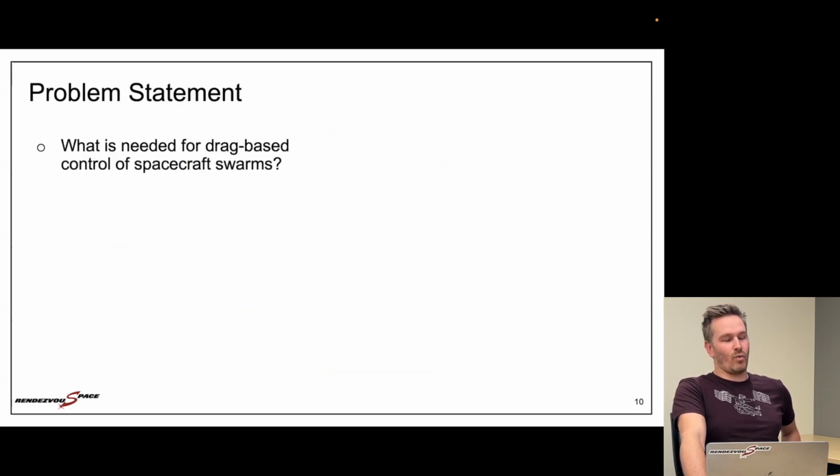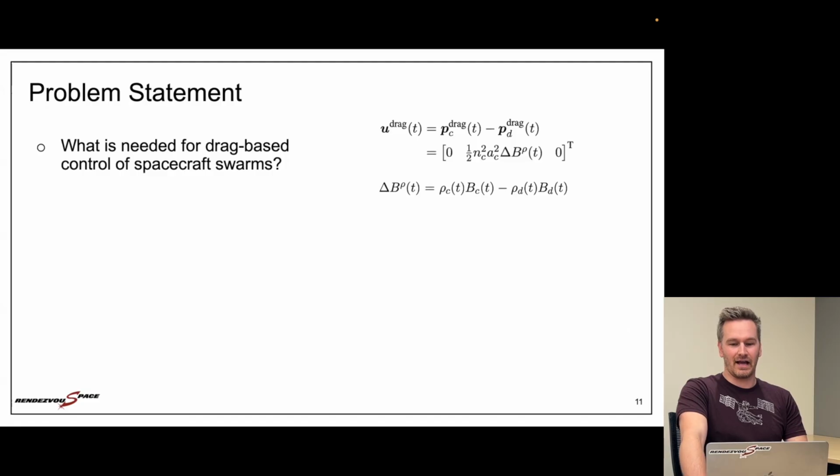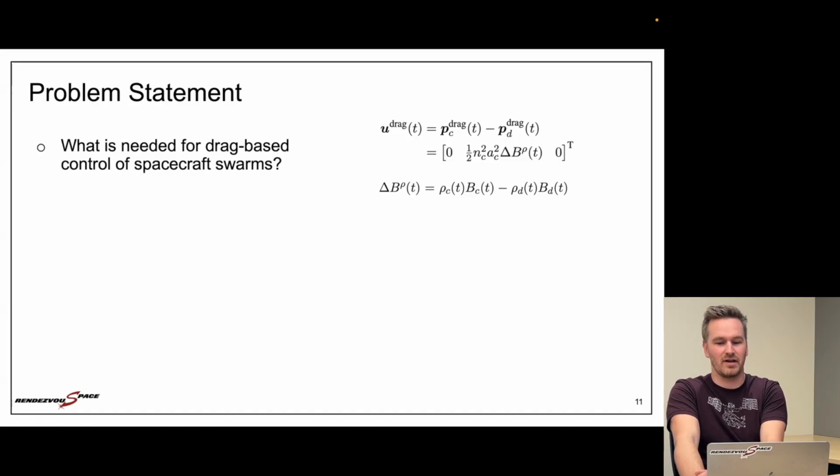Okay, so what is actually needed for this? Right? Want to focus our efforts on some requirement, especially if we're working on a flight mission, some requirement for that mission. And thankfully for me, I can simply refer to Matthew's papers, which tell me that this control action is represented by this equation. And so you see delta beta rho, as he terms it. I use slightly different terminology, but we call this the augmented ballistic coefficient. It's the product of density and the ballistic coefficient.